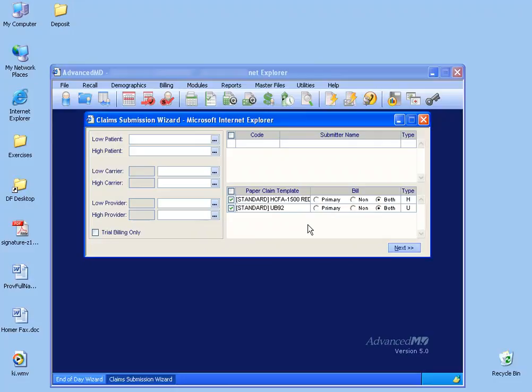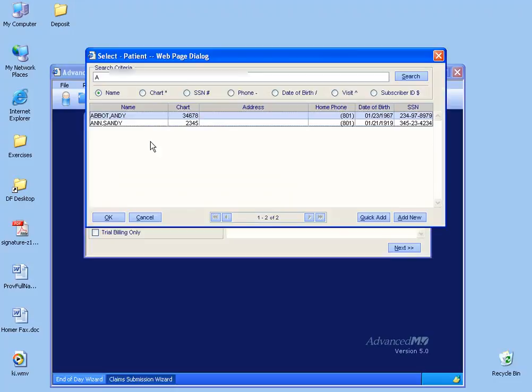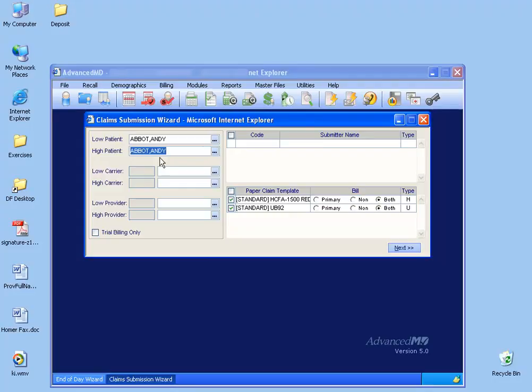On this screen, we are one click away from generating our claims both electronically and or to paper. Now if you leave all the fields blank that you see over to the left and click Next, the claims will start generating. But if you'd like to pull a specific claim for a patient, simply go ahead and type in the first couple letters of the patient's last name and hit the Tab key. Double click on the correct patient, and then when you click Next, it'll just generate the claims for that patient. You can do it for carrier or provider.